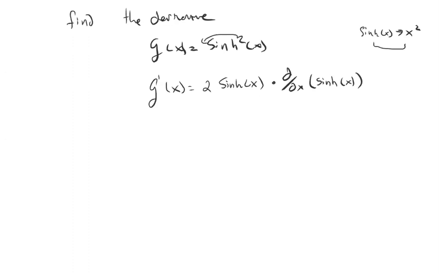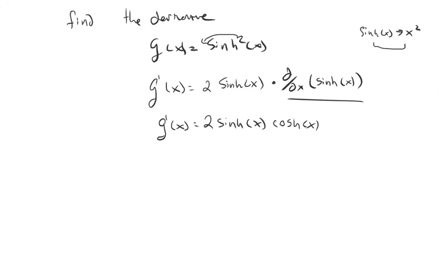So that's how our composition works. So we're going to differentiate the x squared first. The 2 comes down and gives us 2x, but then chain rule kicks in, and then we multiply by what was going inside of x. So we get this. So we have g prime of x is 2 sinh of x times the derivative of sinh of x, which is actually just cosh of x.